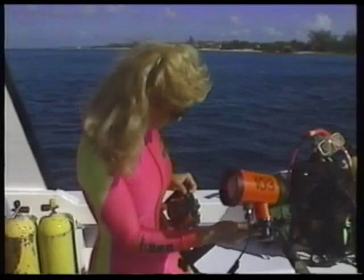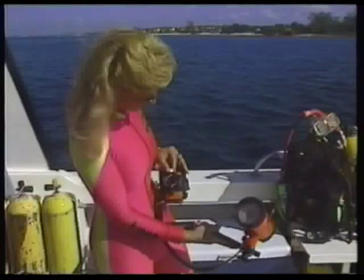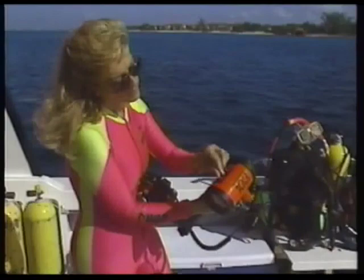Double check your camera mode selector to make sure it's in the A or aperture priority position. Your ASA ISO setting is set for the film speed you are using. Your focus distance is set for 3 feet. The f-stop at f11, and your strobe to the TTL or through the lens position.